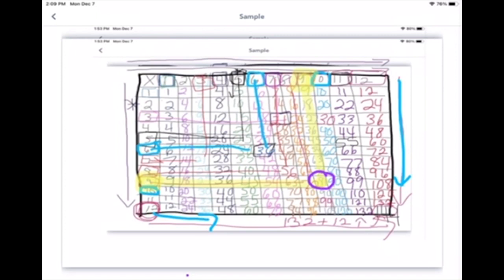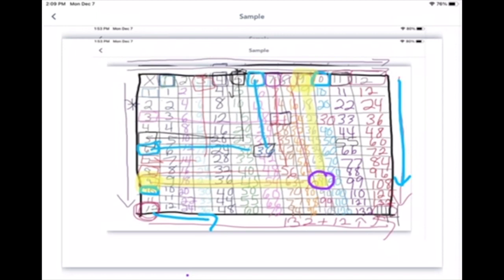And remember, our goal is to eventually know these facts without using any strategies or tools like this multiplication chart. But this is something to use for now if you happen to be stuck. Please remember though, never use a multiplication chart when you are taking a test. That is something important to note. Okay, I hope that you learned something today.